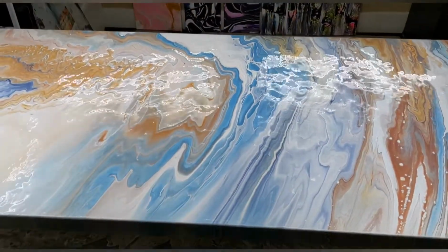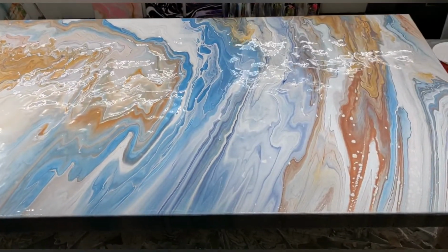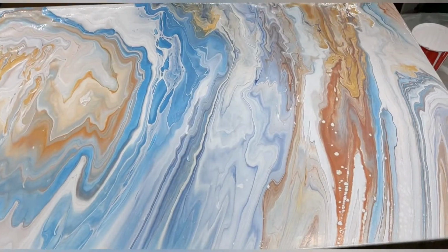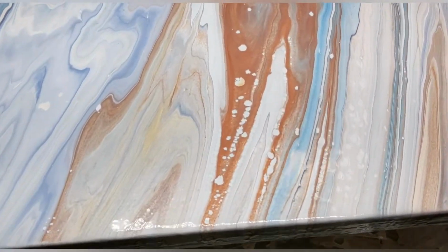All right, I'll bring you in for a close-up. I think I might have liked this a little better before, but it's definitely a nice soft look that I can put on a wall and not feel like it's overtaking everything. So let's have a look at these gorgeous colors.